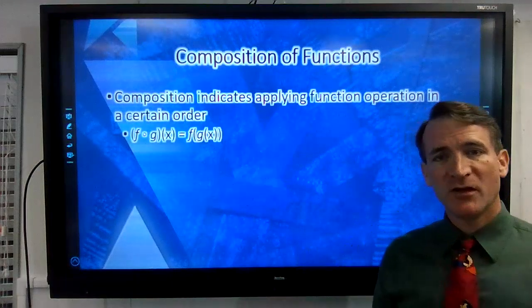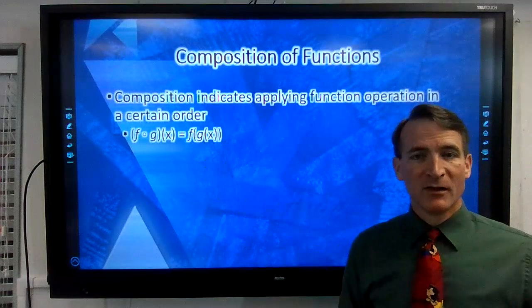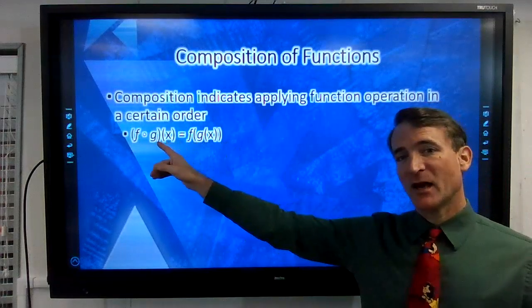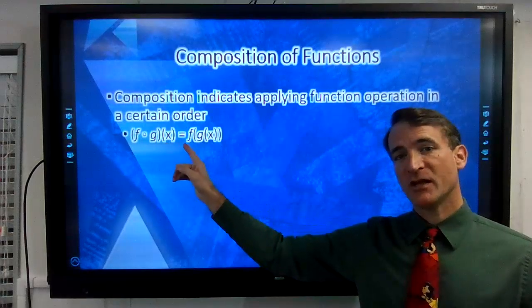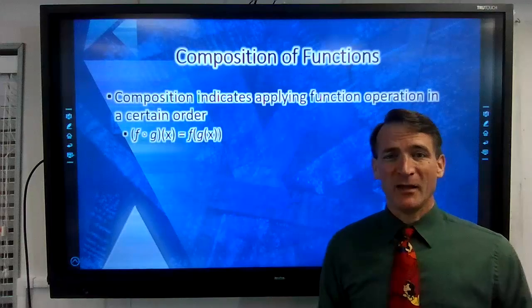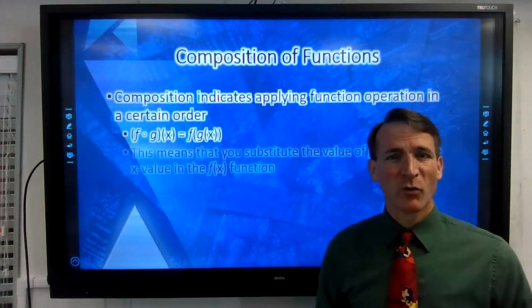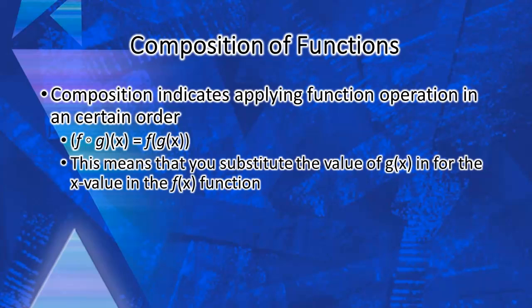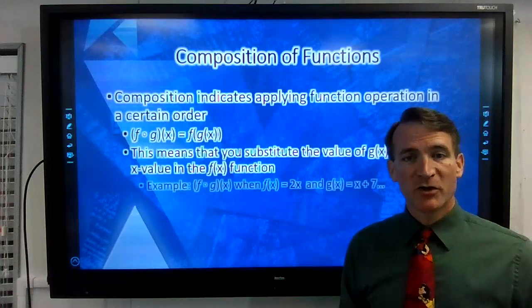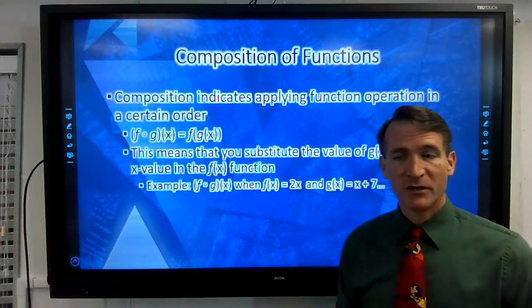So f composed of g of x, we could rewrite as f of g of x. We can see it in either one. So you need to recognize that these are equivalent in what they are saying, because the book could give you this value or it could give you this value. The same is true on the AP exam. So you want to make sure that you recognize them as being equivalent and know how to work each one. This means that you substitute the value of g of x in for the value of the f of x function, which is what I just demonstrated a moment ago. I did it in reverse, where I substituted in a value of g in for f, or f in for g.